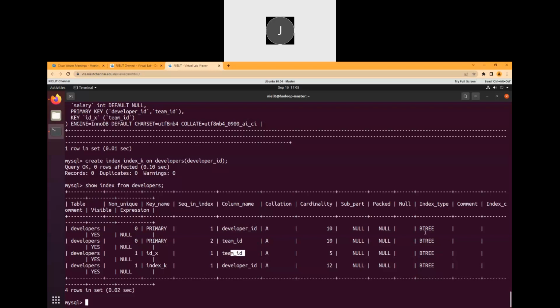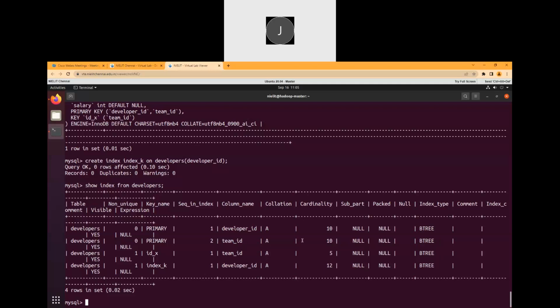How the values are stored, how your table is created internally, will be using the B-tree structure, the data structure used to store our data. Obviously the data has to be stored, right? You need a data structure for that. It is using the B-tree structure. Maybe they can ask you what is the data structure used to store the data in your MySQL. You can say that it is a B-tree.